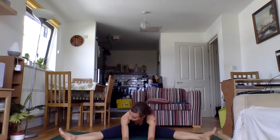Letting go of any tension. In the face, just let it relax. The shoulders. Through those hamstrings. Take a few breaths. Two more long breaths, relaxing as you exhale. Breathing in love, breathing out loud.